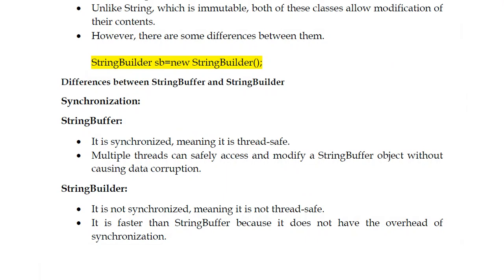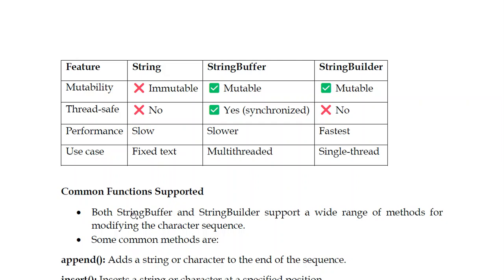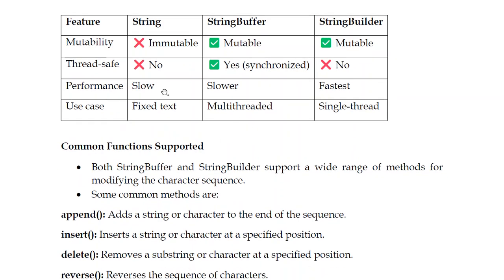First of all, try to understand: StringBuffer and StringBuilder are both mutable, while String is immutable. Next, what's the major difference? StringBuffer is synchronized, so it is thread safe. Then automatically, what's the question? What is synchronized? All your queries will be sorted out today. Don't worry. At last, we'll discuss this tabulation, then you can understand.